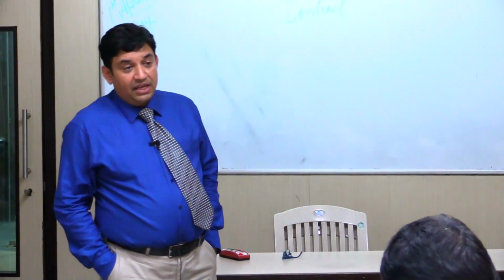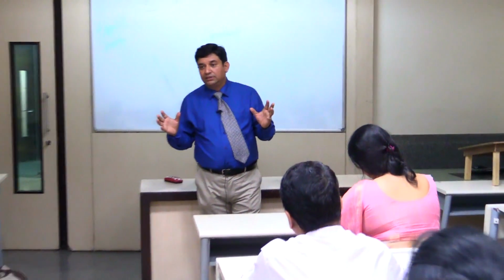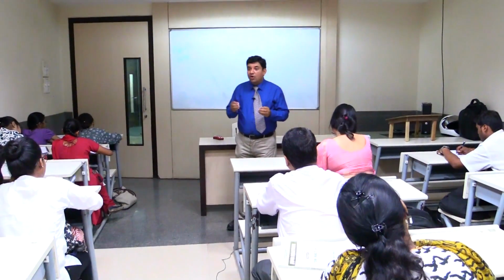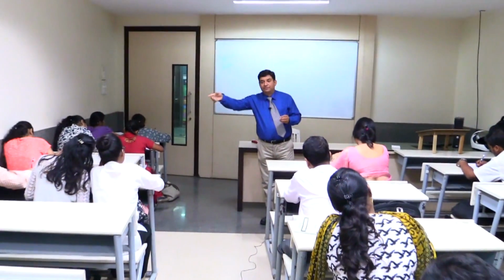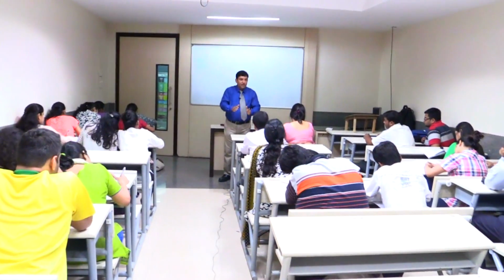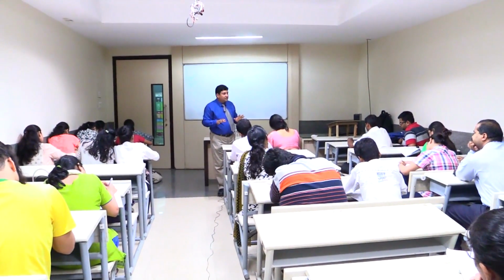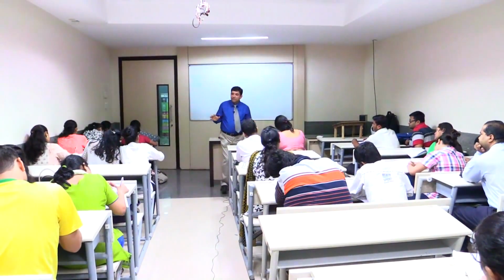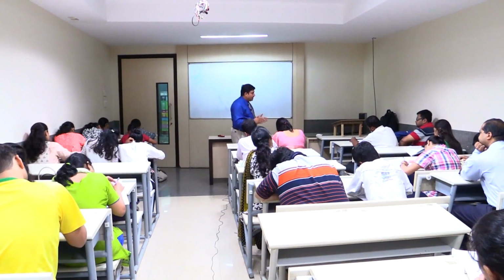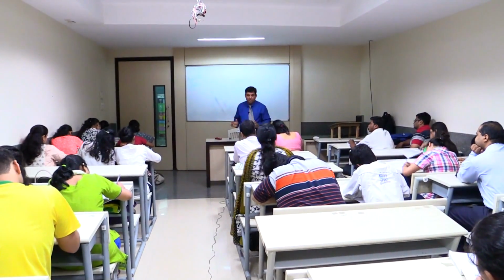Now, what is agency? It is a contract between two parties where one person nominates the other to perform the contract on his behalf. When a person appoints another to perform the contract on his behalf for a consideration, that is known as contract of agency. The person who is appointing another is known as principal, and the person whom he is appointing is known as agent. Right? The principal and agent.